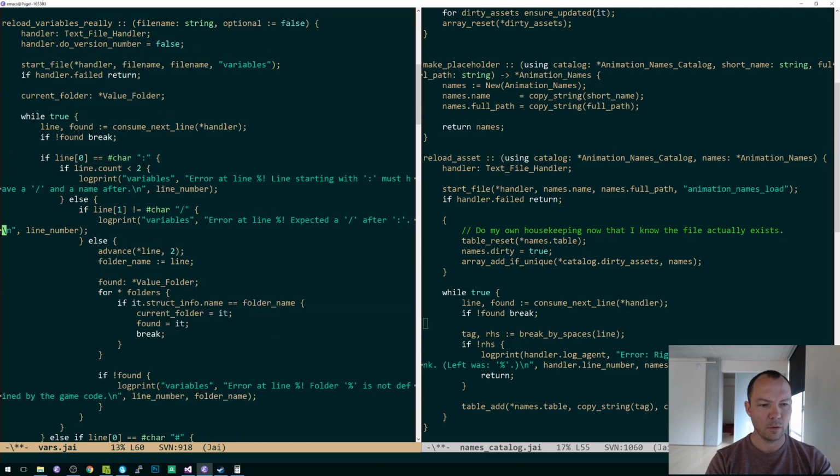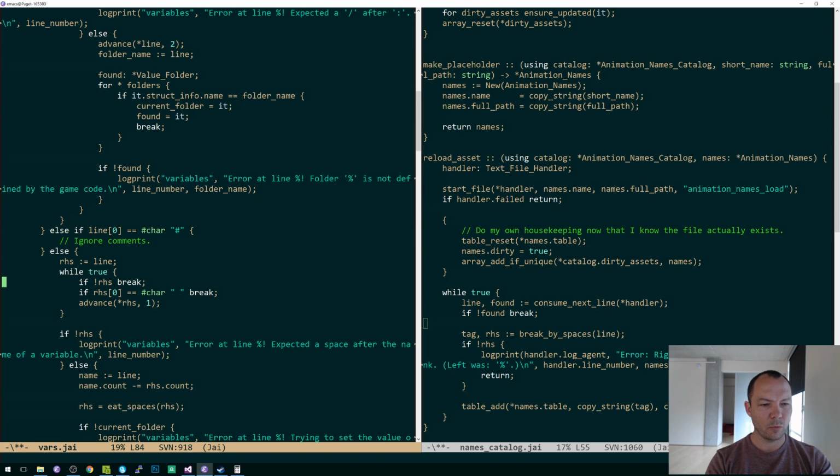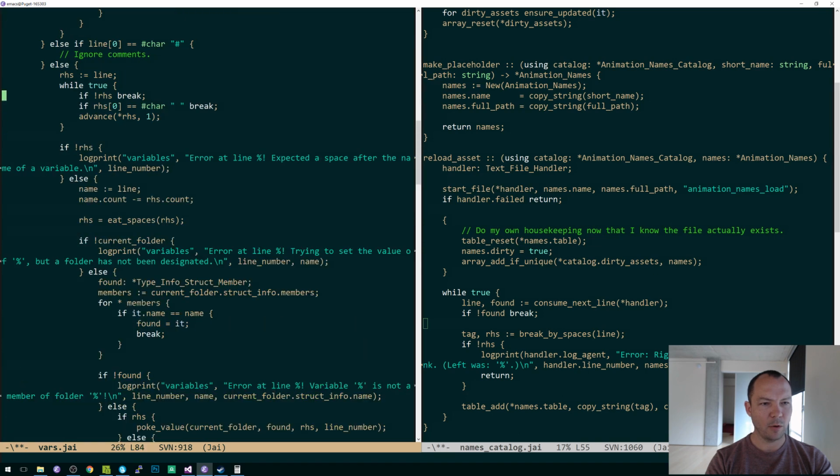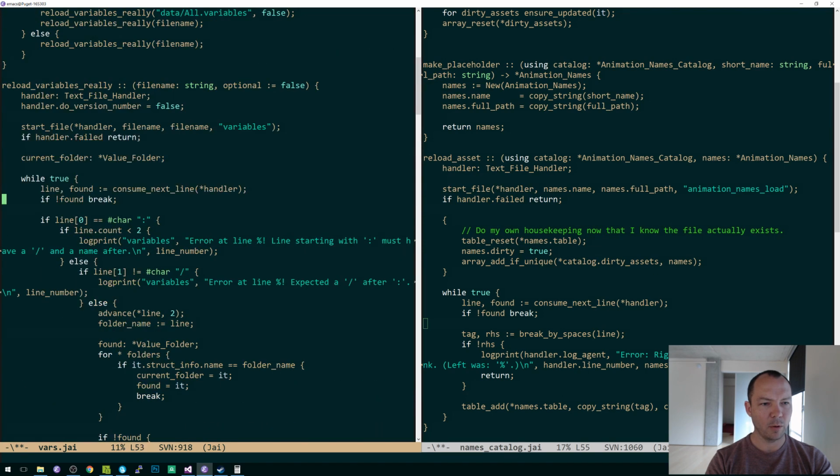You don't need to do that. So that gets rid of basically all the boilerplate. So we're just looping and doing this, which is better, because we don't have to worry about weird corner cases and stuff.